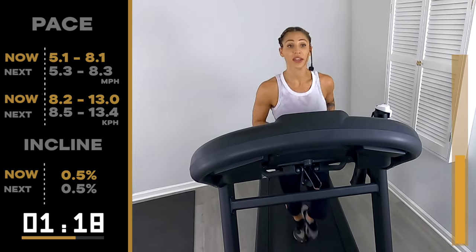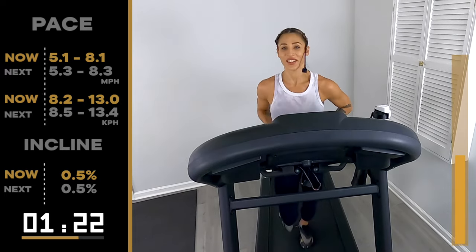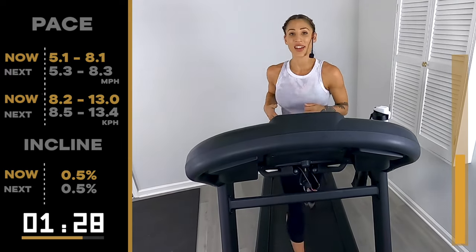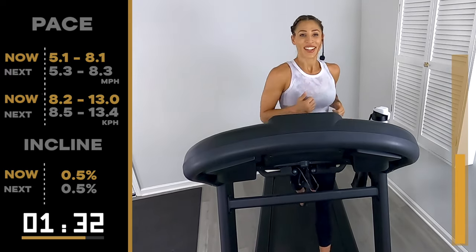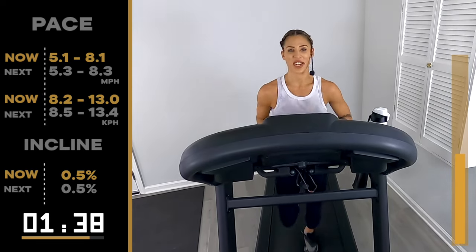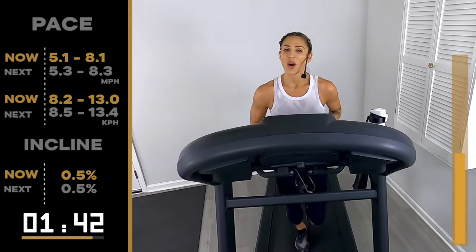Keep breathing, keep working. Feels nice, right? Your lungs are nice and open now. 30 seconds. Our last progression in this block. Here we go. Accept it, right? Accept the challenge. I'm ready for it. Last 2 minutes. Faster, stronger, harder. Why not?